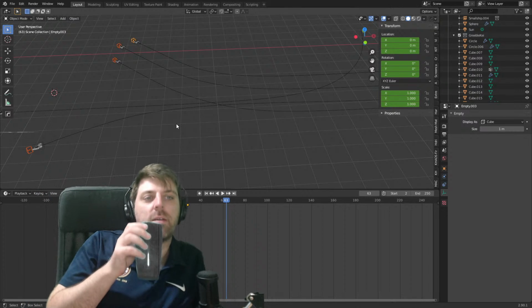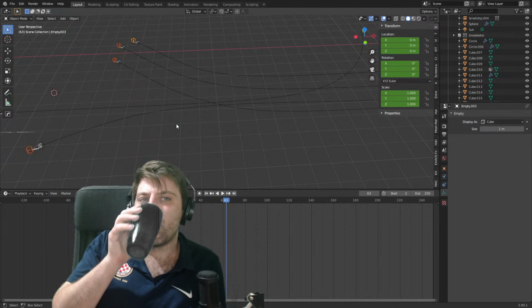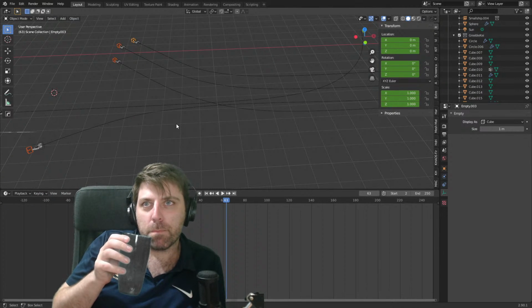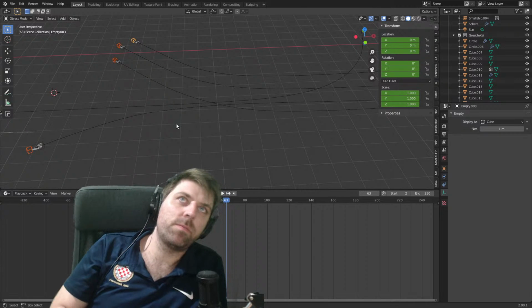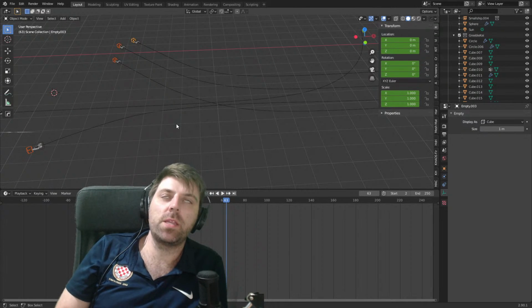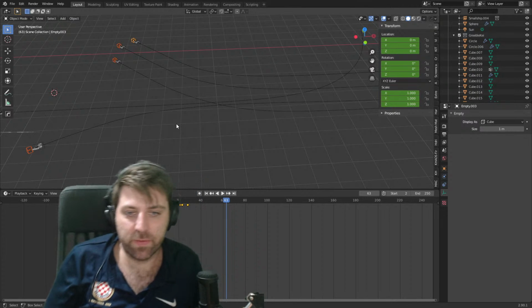Maybe it cuts to the animation of him in the ship, and then I don't have to make that establishing shot. I have to think about that.